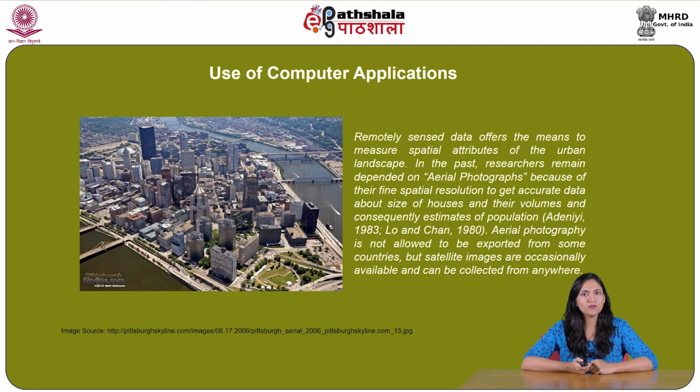Remotely sensed data offers the means to measure spatial attributes of urban landscapes. In the past, researchers remained dependent on aerial photographs because of their fine spatial resolution to get accurate data about the size of houses and their volumes, and consequently estimates of population. Aerial data and photography are not allowed to be exported from some countries, but satellite images are occasionally available and can be collected from everywhere.